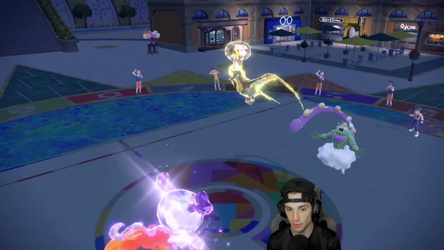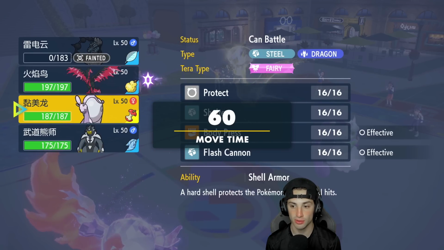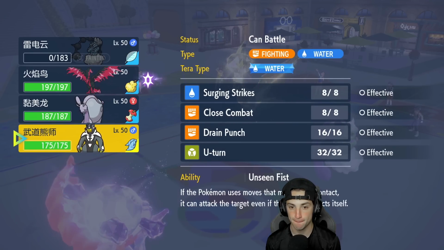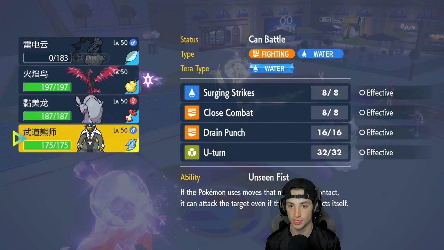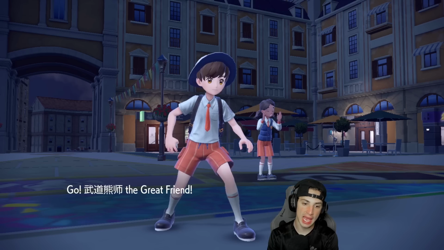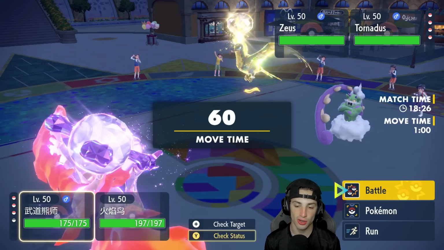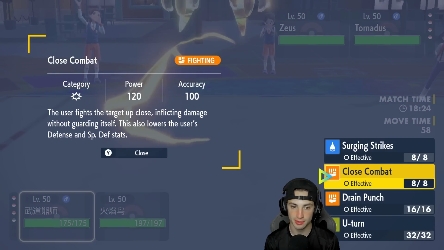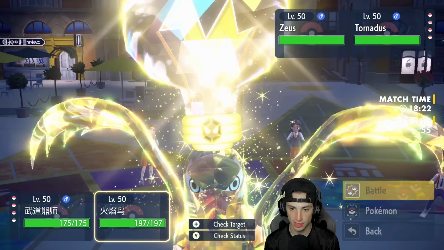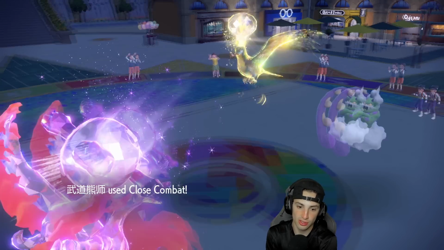But we set up our Tailwind. Okay. I see. And I could go into Urshifu here. I think I should just go into Urshifu, right? So if Urshifu goes down here, I feel as Moltres and Goodra can really just play back end and pretty much win this, but we need Urshifu to get rid of Kilowattrel. So I'm going to do that, and I'm just going to go into a Fiery Wrath here just to double down and get some damage off. The Close Combat's going to fly here.